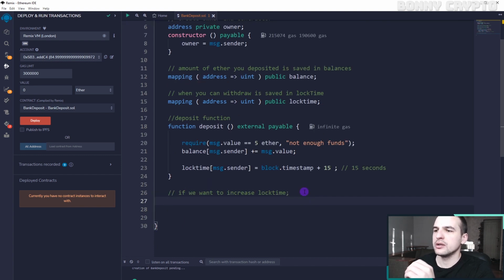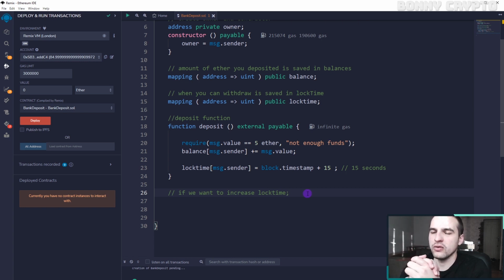Now our lock time is 15 seconds plus block timestamp, but for example I am the owner of the bank and I want to increase the lock time.